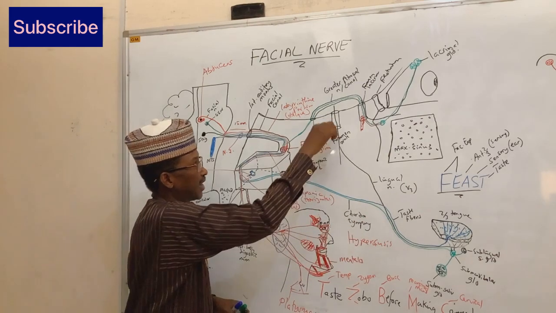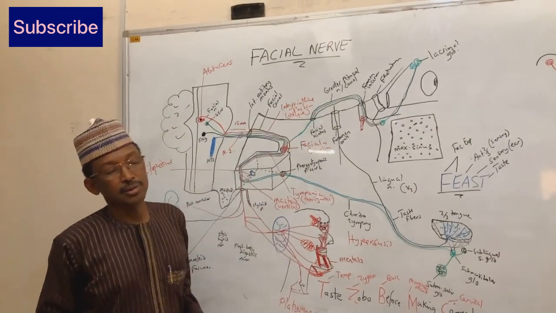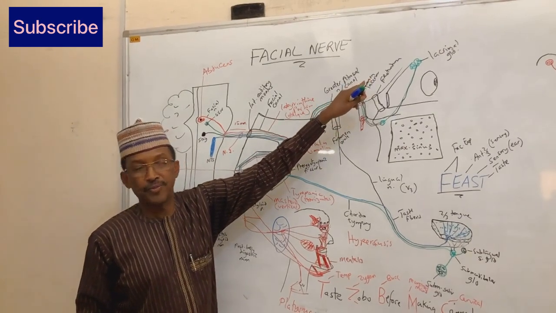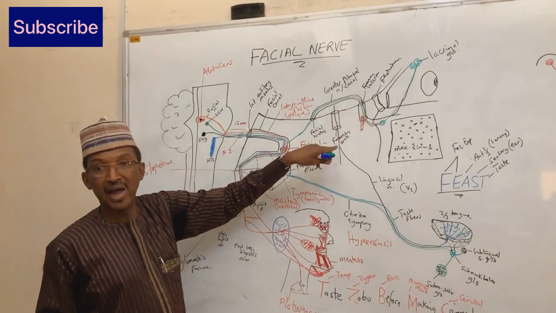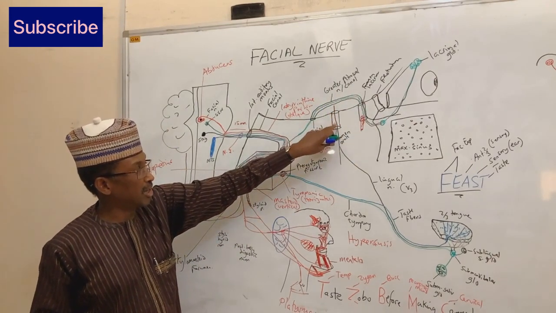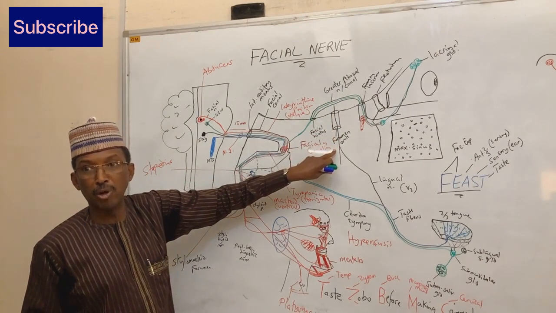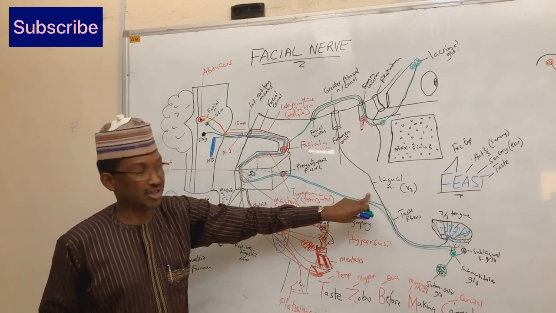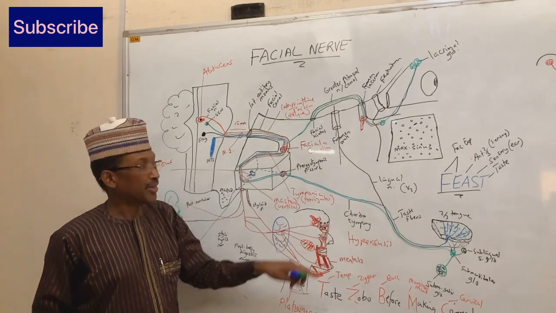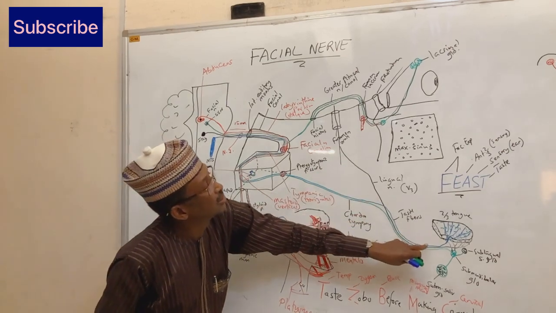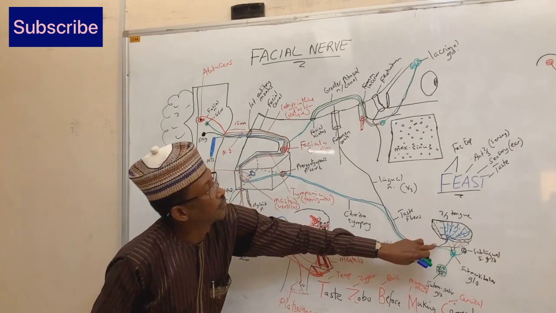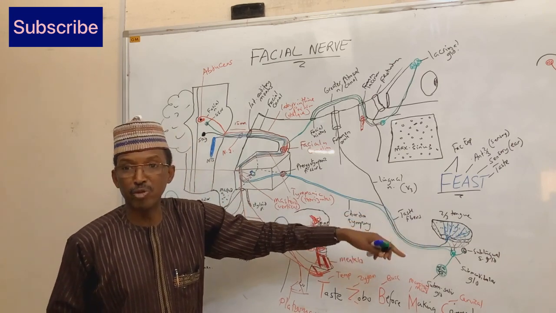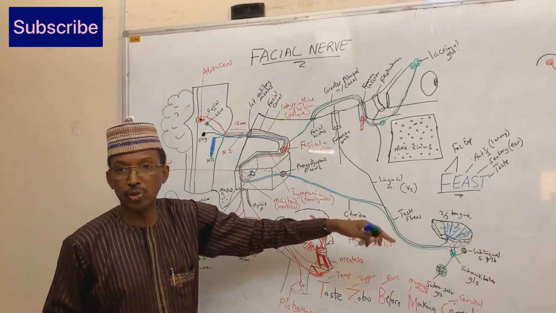If you can remember, we said that the trigeminal nerve has 3 branches: ophthalmic division, maxillary division, and mandibular division. As soon as the mandibular division of the trigeminal nerve comes out of the foramen ovale, we have branches coming from it. One of them is the lingual nerve. That lingual nerve carries sensory information from the anterior two thirds of the tongue. Are you clear? The sensory information: pain, temperature, touch, and pressure like that.